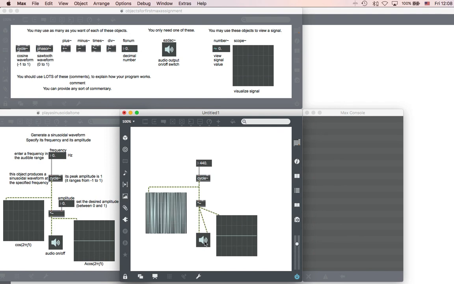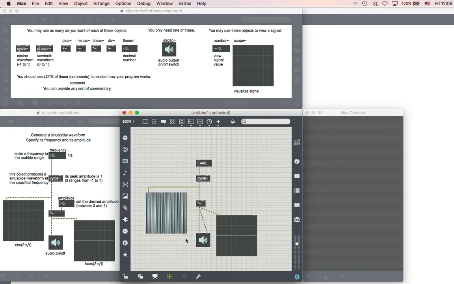Still hearing nothing. Okay, but now finally we can do something we want to do, which is put in a number box, a float number box, that will allow us to supply some number other than zero.